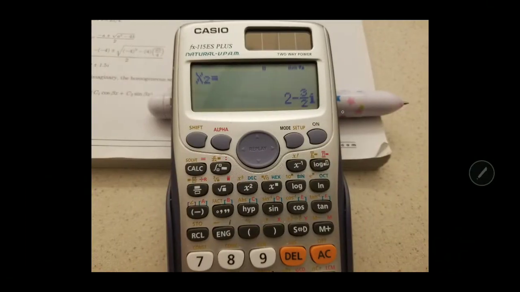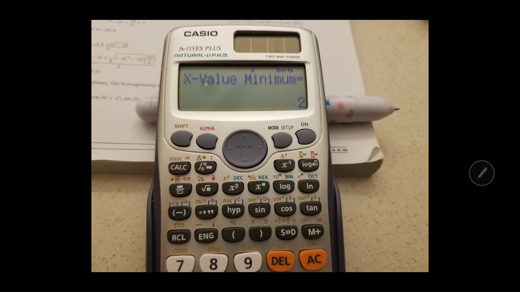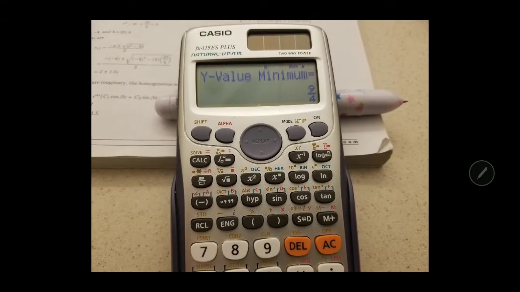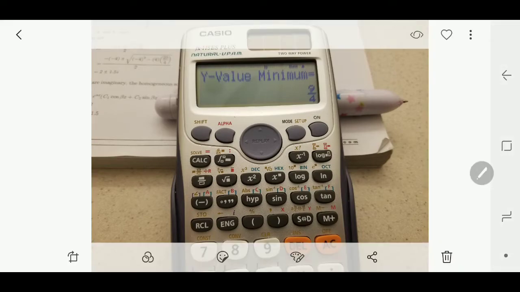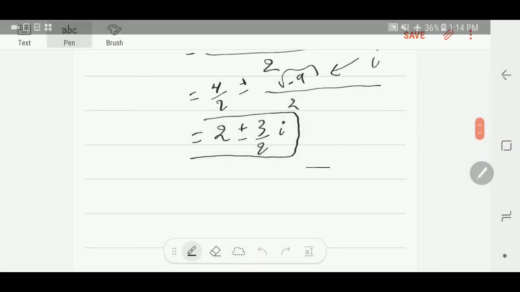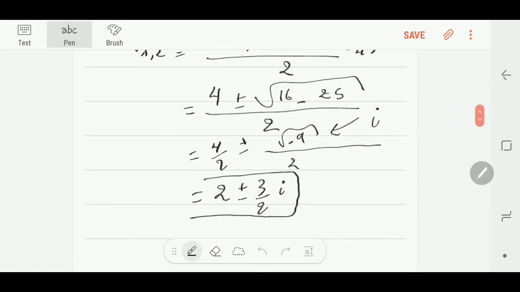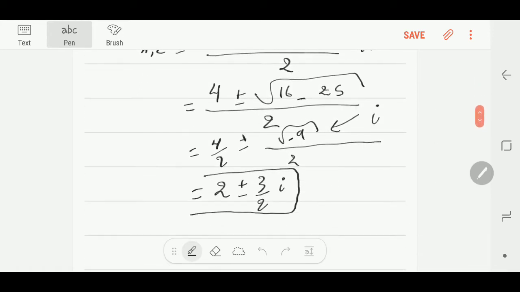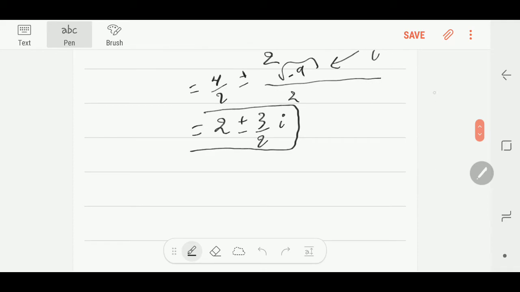This is the first solution, this is the second solution, and if you're doing quadratic equations for calculus, where you want to find maxima, minima, all that, it also gives you the x value for the maximum, and then the maximum y value. I found that this is very useful. You can check out other videos other people have done. Good job. As you can see, that was the solution we found by hand. It's the same solution that we found using the calculator in a matter of seconds.